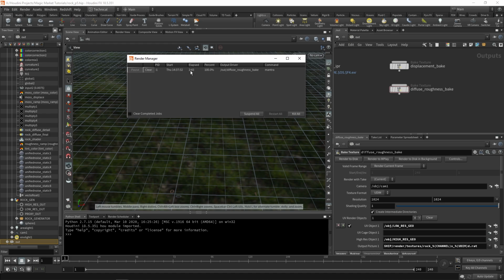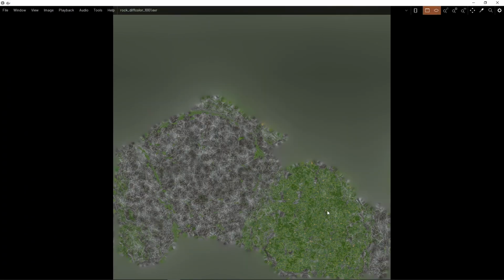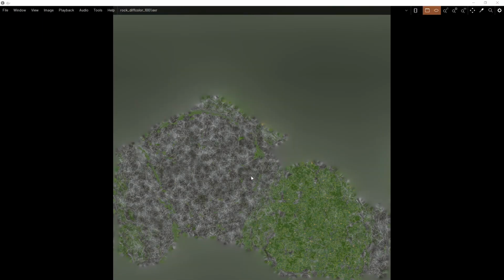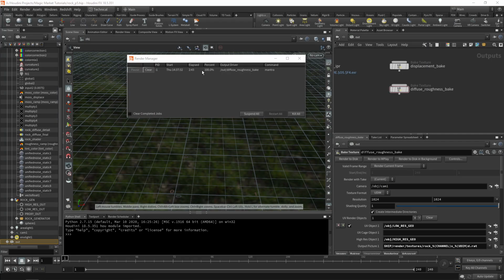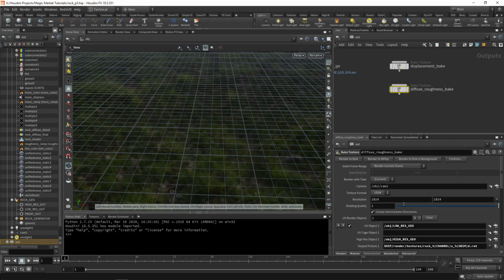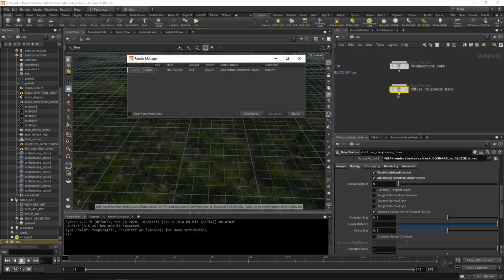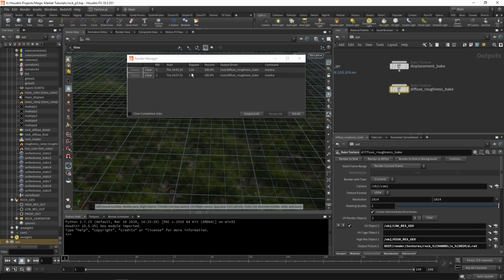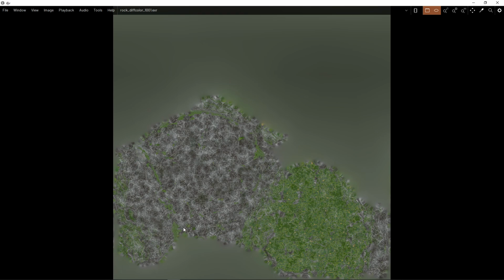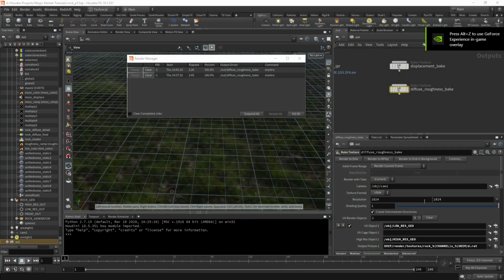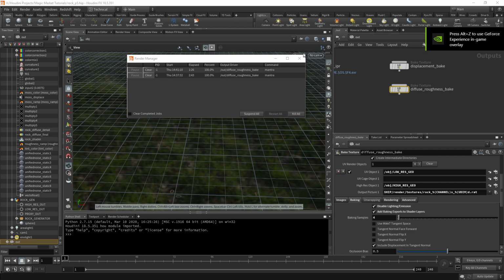So there we go. It took 2 minutes and 43 seconds, and what we end up with is a diffuse map that looks like this, and a specular roughness map that looks like this. So now we have our two maps, and it took 2 minutes and 43 seconds. Now we can decrease the time on that. If we go down to baking, we're currently using 16 samples. And we can drop this to something like 4 samples, open up our scheduler, and try rendering that again. So you can see now that it took 1 minute and 26 seconds, and the resulting image looks largely the same. So no problem there, you can reduce under your baking samples.